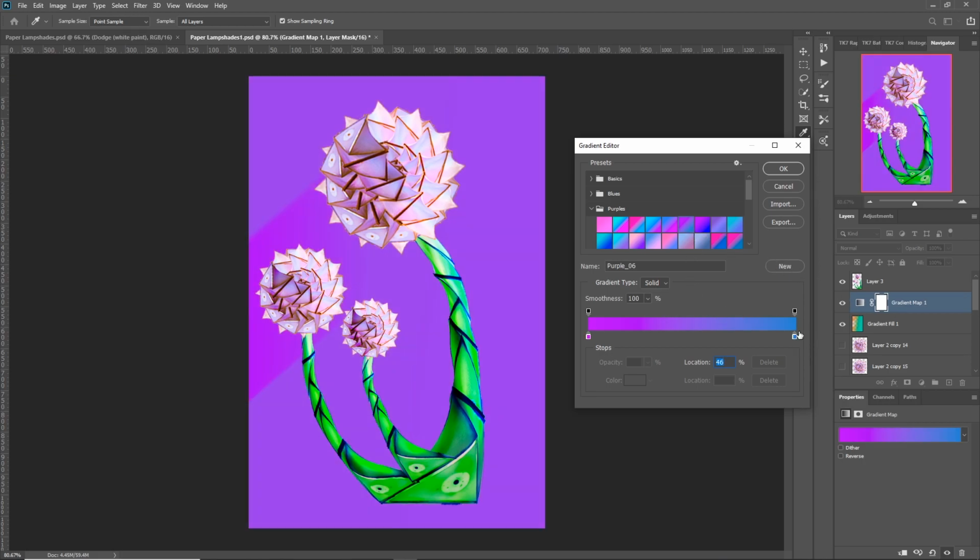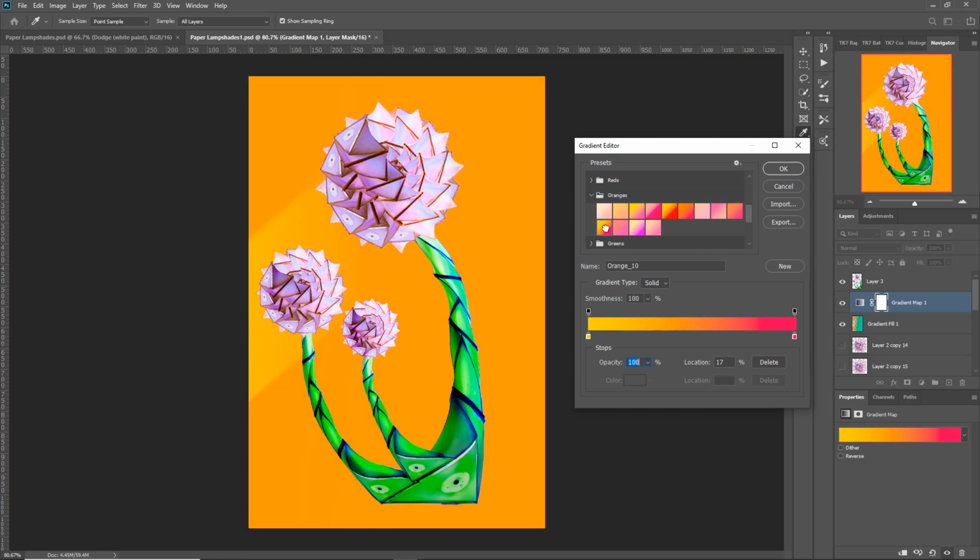I can do so many things with this, and I still have not actually clipped this layer to the layer below, which I should do, but because this is the only thing that I'm adjusting, the rest of the layers have been deactivated. I'm only applying this to this layer below it.